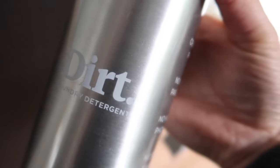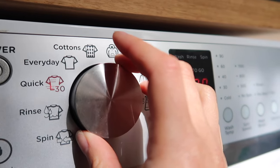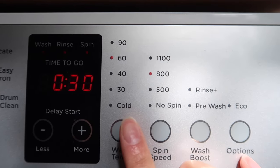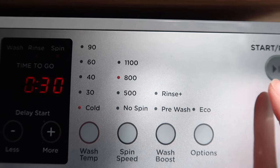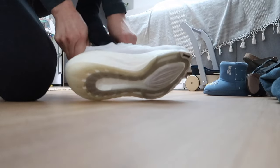My jeans are pretty gross — I don't wash them often because that's how you're supposed to care for denim. As an aside, this is the washing detergent I use, it's called Dirt. I'm not sure if they ship worldwide but here in Australia they were one of the very first sustainable laundry detergents. I'm putting it on a cold wash because that's what I usually do — it's also better for the environment as it uses less power. I usually just put it on a quick 30-minute cycle.